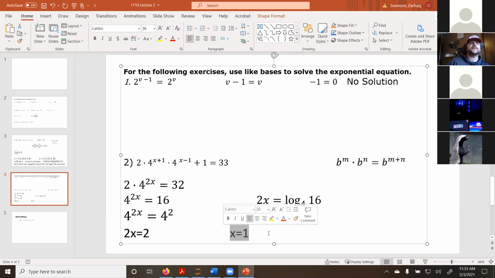That's the difference with exponentials. Exponentials have a domain of everything. Logarithms have a domain of 0 to infinity, not including 0. So parentheses 0 to infinity. Any questions about this?